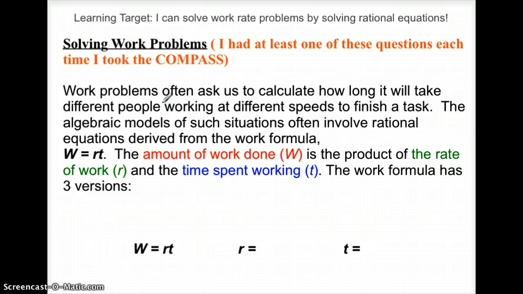Here's kind of how they work. They're often used to calculate how long it'll take different people working at different speeds to finish a task. So like if Jimmy can do a job in two hours and John can do the same job in three, if the boss puts them both on the job together, how long will it take them working together to finish the job?